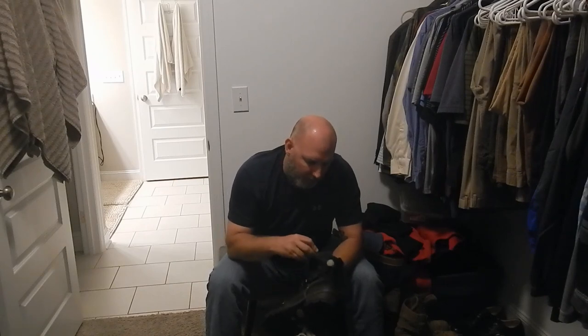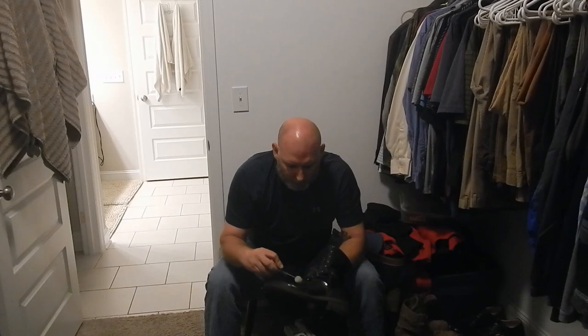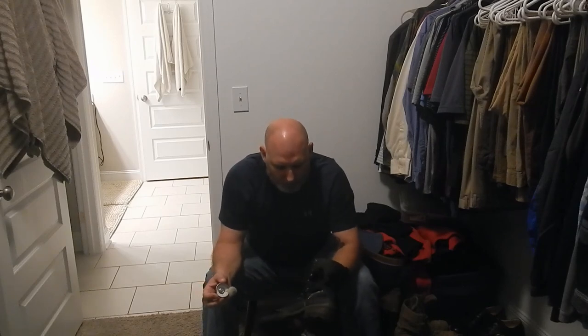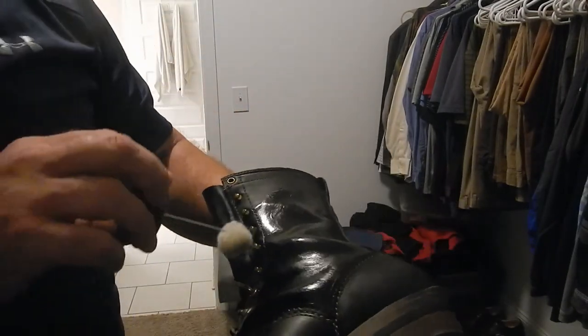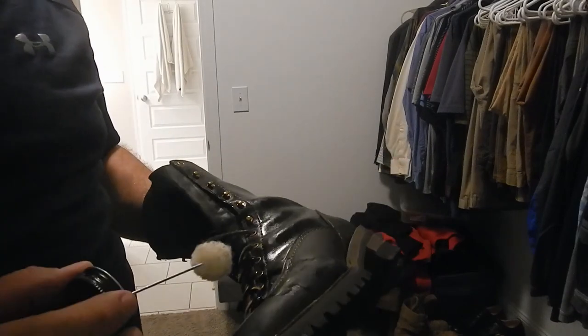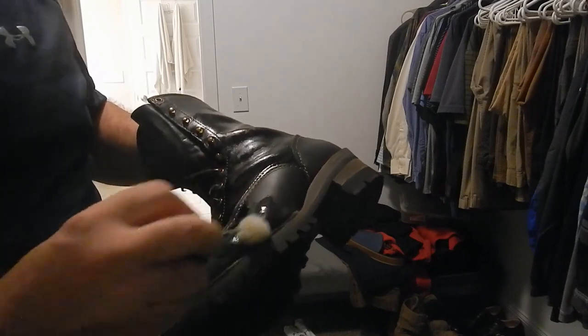The amount of oil that I put on these boots has helped tremendously. I was afraid, after I washed them and let them dry overnight before I put the baking soda in them, that the boots were going to be too far gone. And I don't know if you can tell on camera. I'll get that a little closer. But it's already starting to soak in. These boots drink this oil as fast as you can put it on there. They were just so dry and crispy.